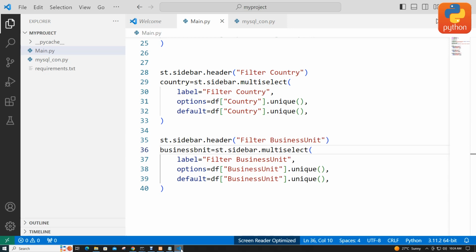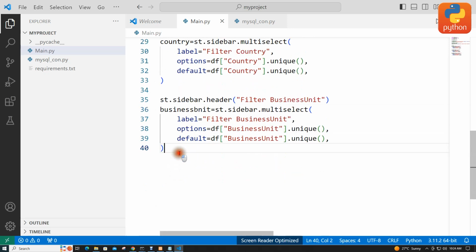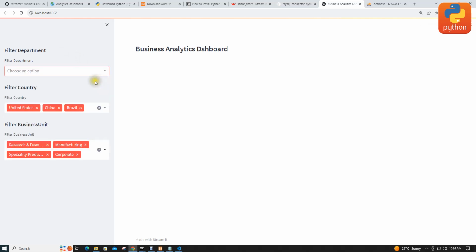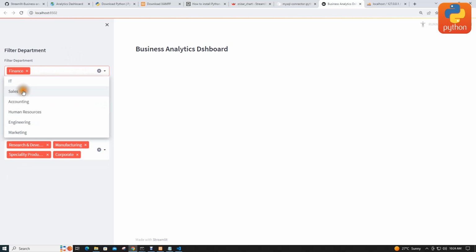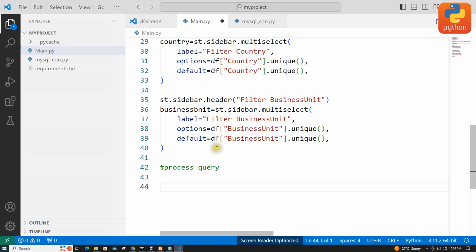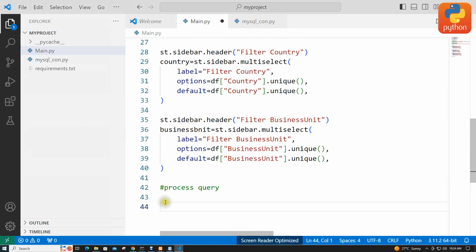Okay, another step is now to select query. Now create our process query. Process a query, which one will be selected. In this side navigation, the user can just close all. So which item will be selected? Now we switch the data frame to create a variable called data frame selection, because we don't know which item will be selected.